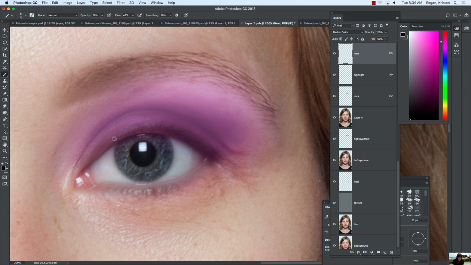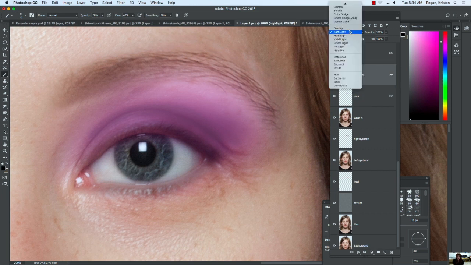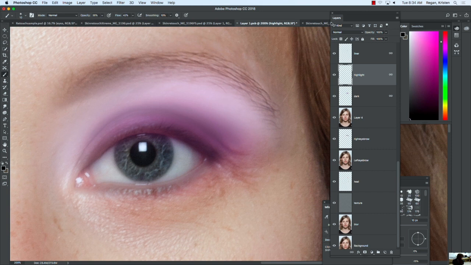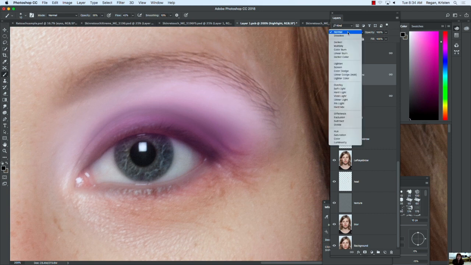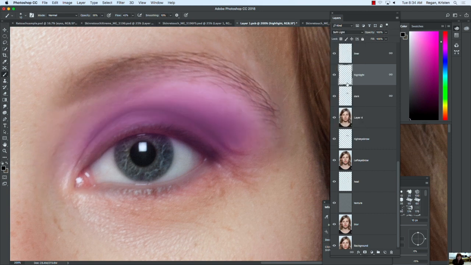And again, a good blur on that. Oh, I forgot to go over, you can also change the blending mode. On this one, that blending mode is normal. On the highlight, we did soft light, because on normal you can see it might be too white, but blend mode soft light makes it work a lot better for you.